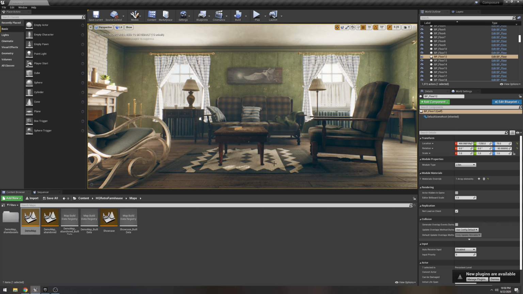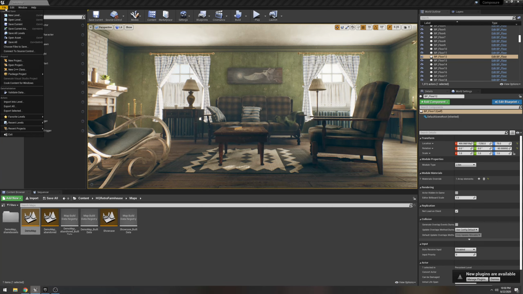Now, one of the limitations of using Composure is that, as far as I know, it's only 2D compositing. It's not like the 3D compositing I showed you guys in a previous video, which, if you haven't seen, go ahead and check it out because it's another method of compositing green screen inside Unreal Engine 4. With that being said, let's turn on the Composure plugin, which we are going to need.